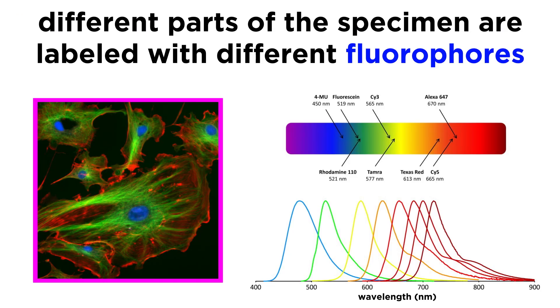Different parts of the specimen are labeled with fluorescent molecules called fluorophores. There are variations of fluorophores that are excited at different wavelengths, and therefore emit photons of different wavelengths. This allows scientists to distinguish between different structures, as they can label structures with different fluorophores and excite the fluorophores with specific wavelengths of light to visualize different structures at a particular time.